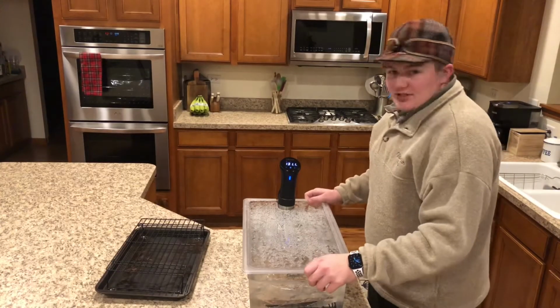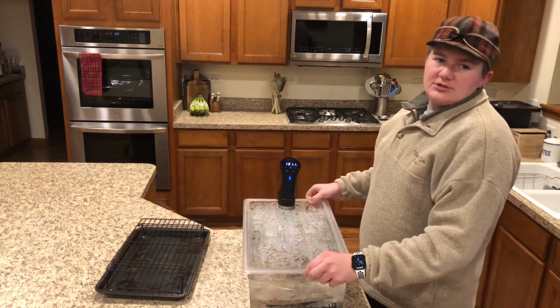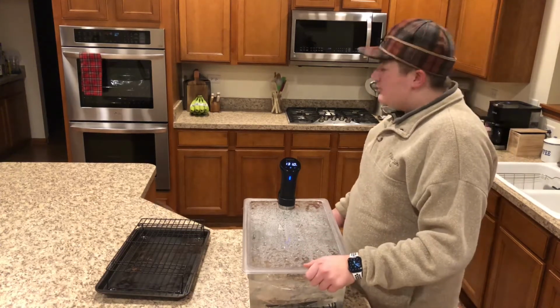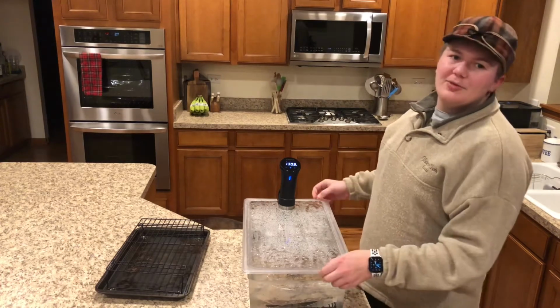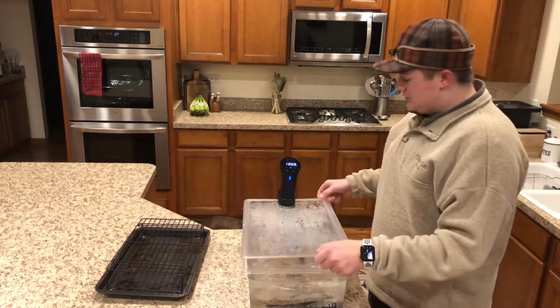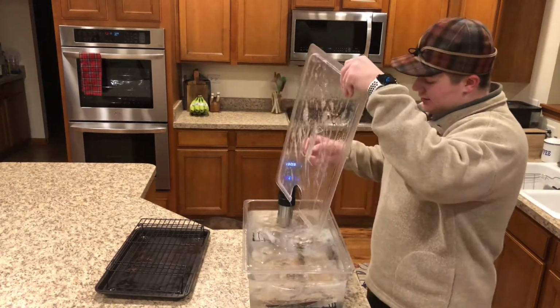So the steaks have been sitting in the water for about 2 hours now, and it's about time to take them out. I mean, you can't really overdo sous vide too much. Try to take them out within like an hour or so. So that's what we're going to do right now.